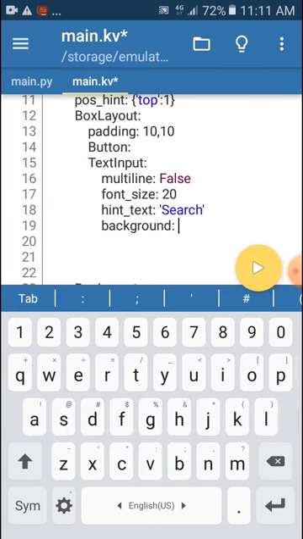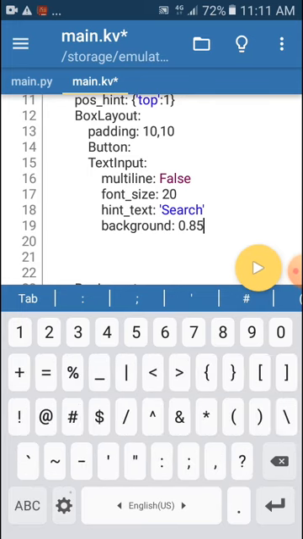What color do we want the background to be? I think we want it to be kind of a light gray, so maybe 0.9 should be fine, or maybe 0.8. Yeah, let's just keep it at 0.85.